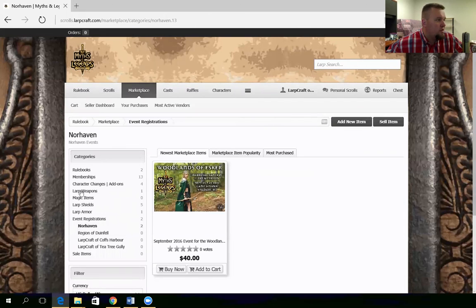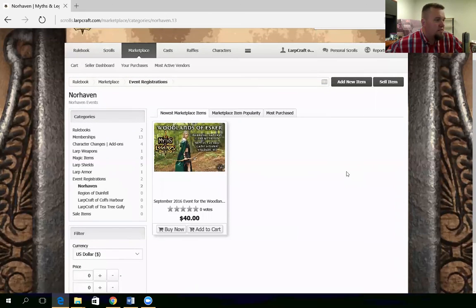And then in Norhaven, this will show up with the 5 others. Now let's say there's somebody selling food. We can set them up to also sell if we need to. So if they want to sell a meal for $5 or $10, or let's say they want to sell a cabin rental, or rent of tent or garb or whatever, you can add all that stuff in there.